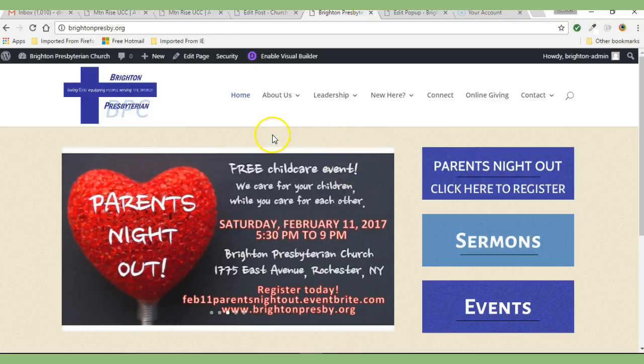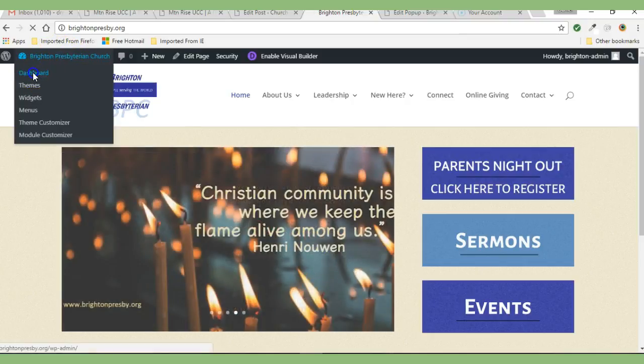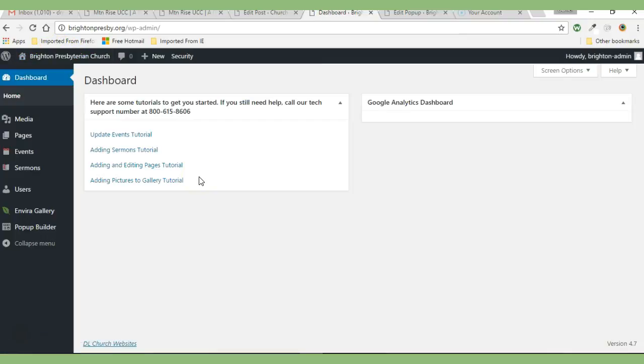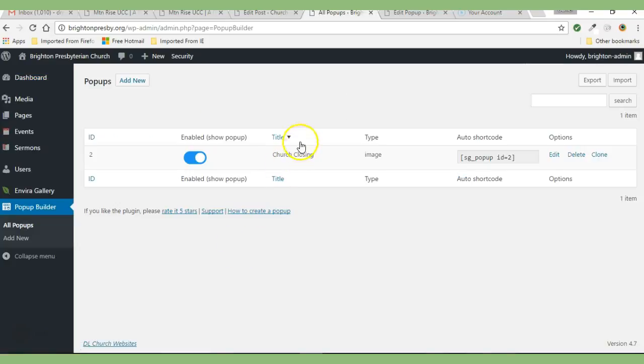When that event is over, I'm going to go back into my dashboard again. So I'm going to go into my main dashboard screen, and then I'm going to go back here in Pop-up Builder. Now when I click on all pop-ups, I see that I have added this one called Church Closing.